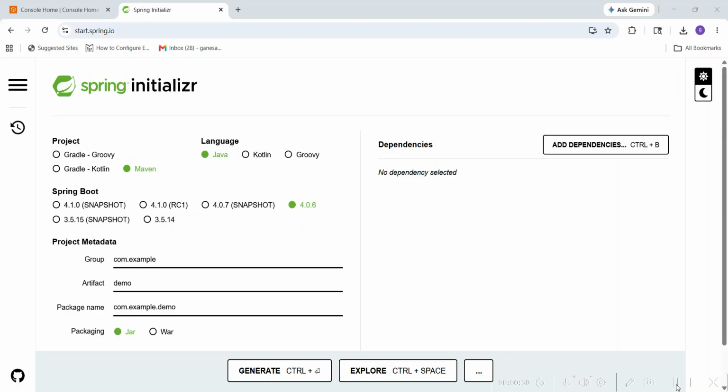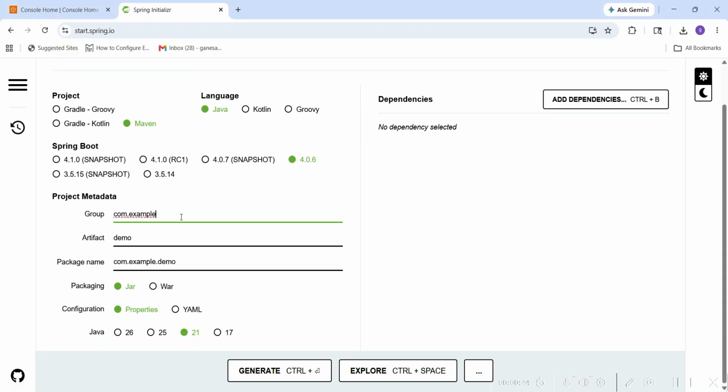Go to the Spring Initializr, and from that we need to choose and add some name, so that AWS EKS, and artifact ID, so that AWS Elastic Kubernetes Service, so the short name is EKS. Packaging as jar, configuration properties, and Java version is 21, and we need to add the dependencies.